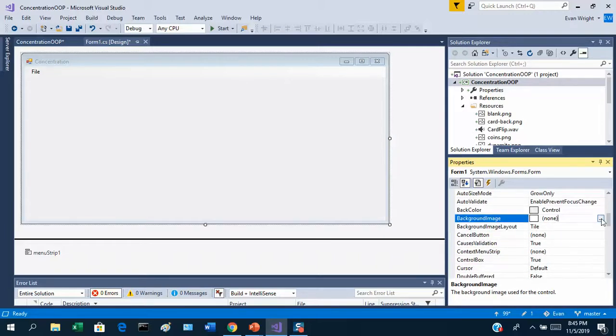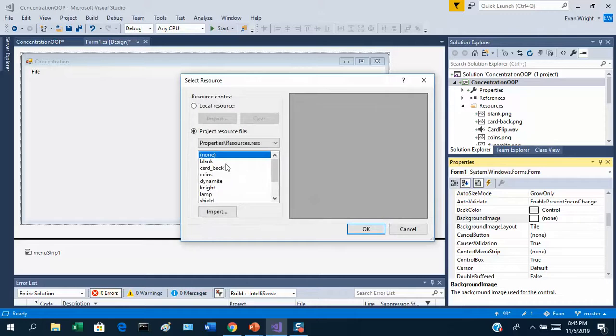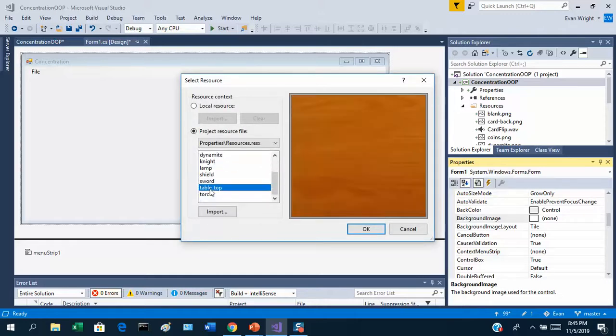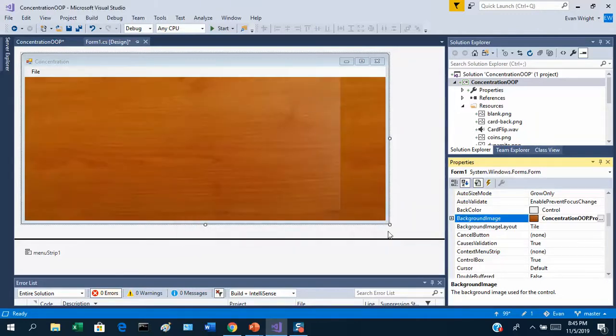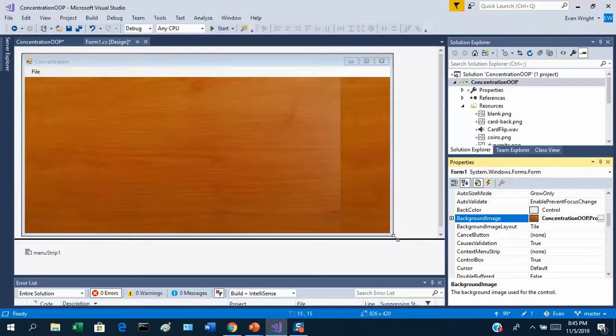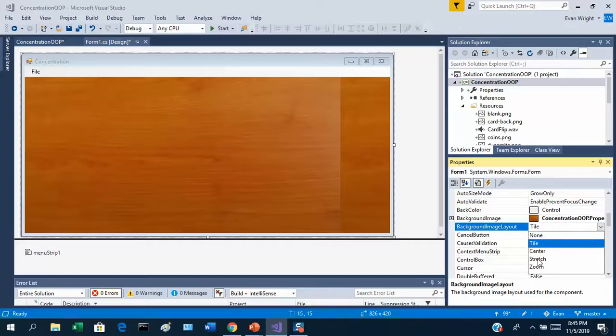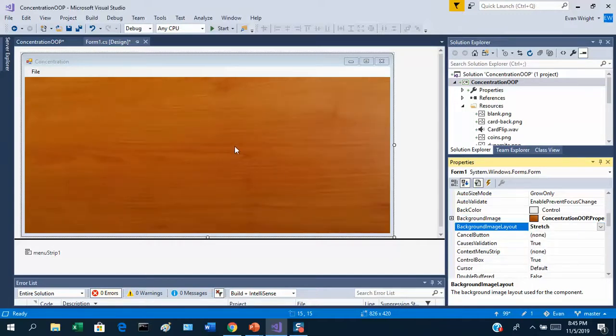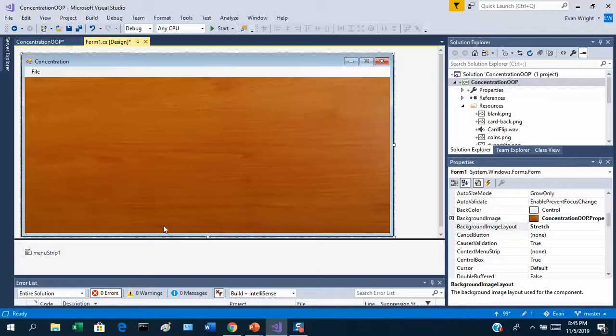Let's click on that, and then pick the tabletop pattern there. You can see it doesn't look quite right. That's because it's tiling. But right below that, you'll see background image layout, where we can select tile or stretch. Let's say stretch, and now that looks a lot better.